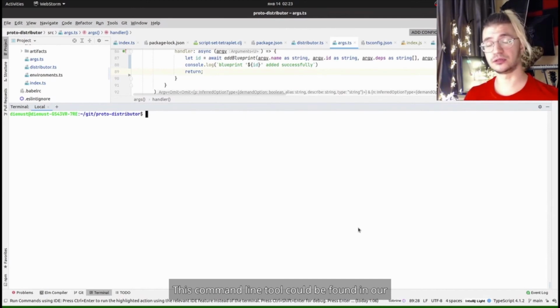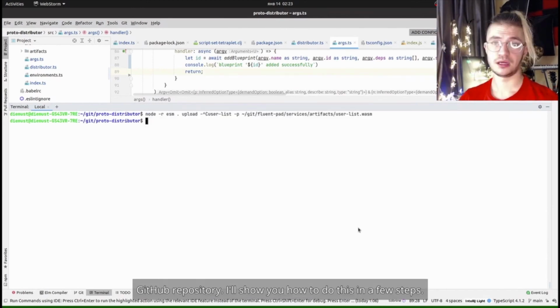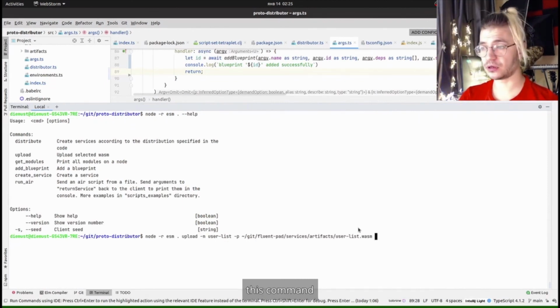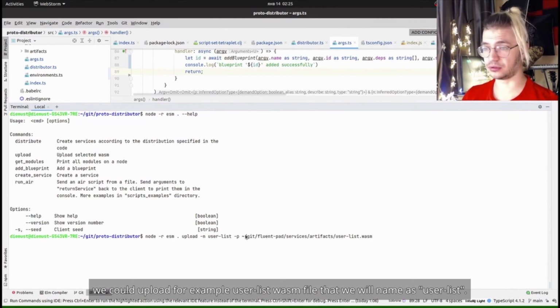This command line tool can be found in our GitHub repository. I'll show you how to do this in a few steps. First of all, we can look at the help and use commands to upload our module. With this command, we can upload, for example, the user list Wasm file that we will name user list.